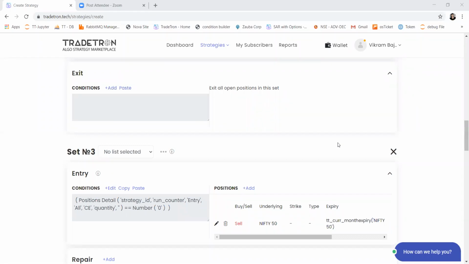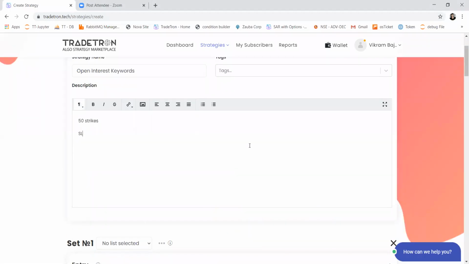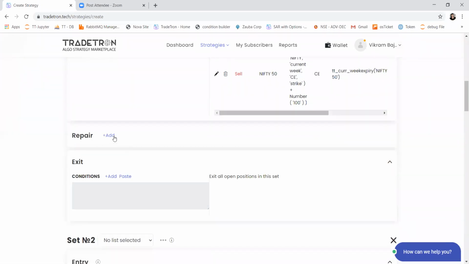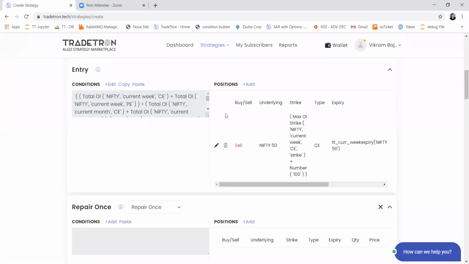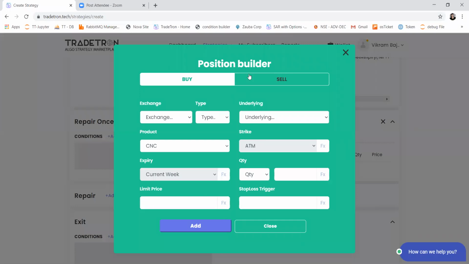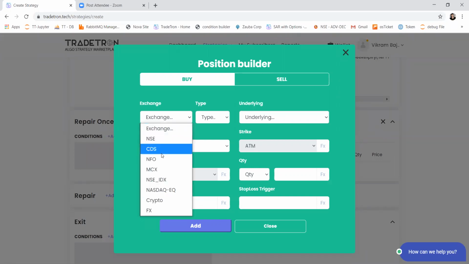SLM for this, if we do it in intraday. So for SLM orders, I'll just verify one thing. All SLM orders can be used only in repair conditions, repair one type of condition. So for entry, you cannot use SLM orders. Let's say you have taken an entry in a Nifty straddle and you want to put a stop loss on that, then you can add a reverse position. So let's say if you have sold a straddle, then you will add a buy position for call and put.